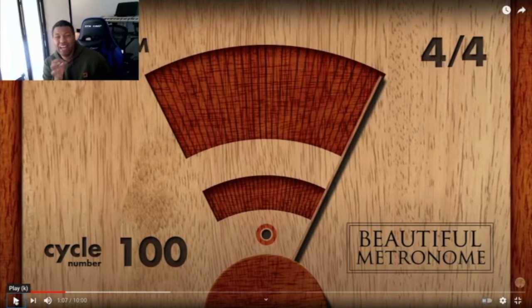Now, along with that, I want you to start counting. We're going to count to 4. If you notice in that corner, you're going to see a 4. That's dealing with time signature. We're going to deal with that in just a moment. So what I want you to do is at least count 1, 2, 3, count to 4 with this metronome. You're going to count with me. Here we go.